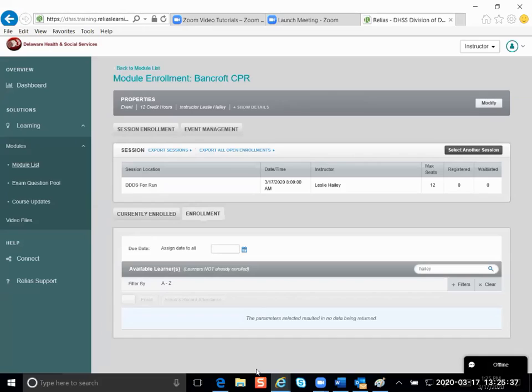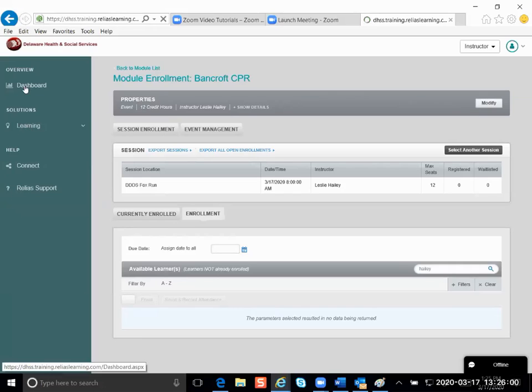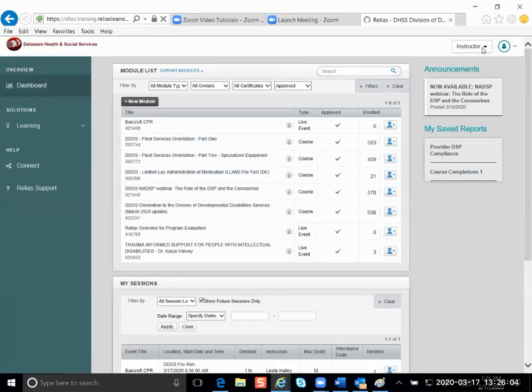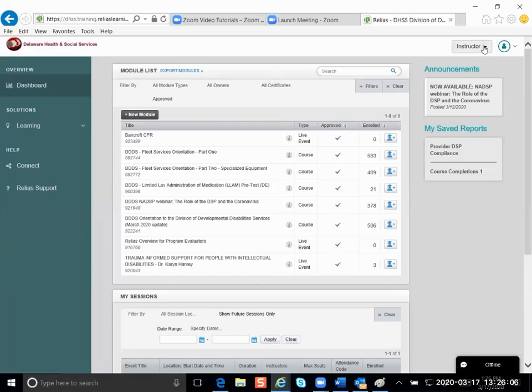But for that, I don't have to be an instructor. Yes, you do. You have to be an instructor to manipulate the training plans or the module list, I believe. And that's to create all of this, but just to upload and put the date and all that, learners actually are supposed to be able to upload their own, in a perfect world. Let me see what happens as a learner.